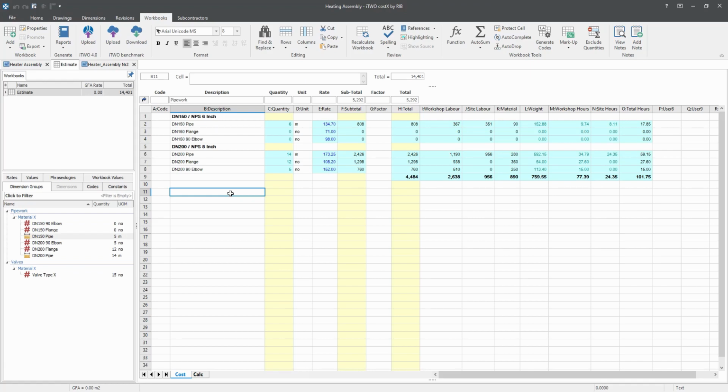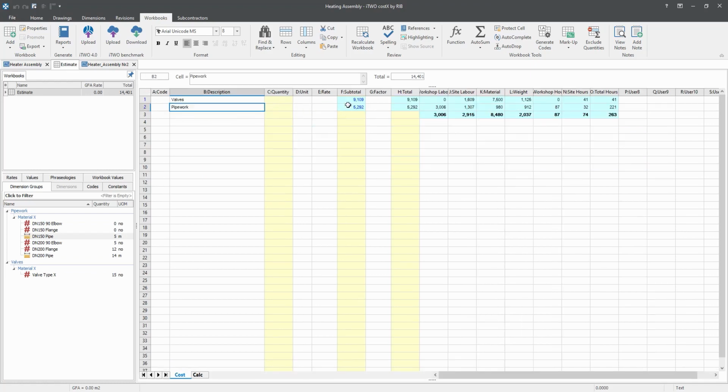It's best to be fairly consistent, and when you set out on the project or when you set out creating the template, to agree that with everyone in the business. How do you actually want to structure this data? How's it easiest for everyone to use? And how do you actually want to summarize and collate the information at the different parent levels of the workbook? So going back up, that was the pipework section.